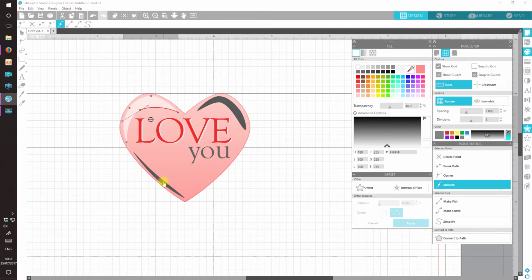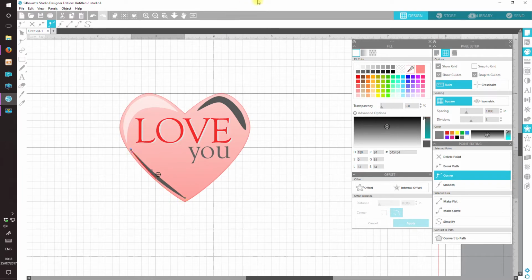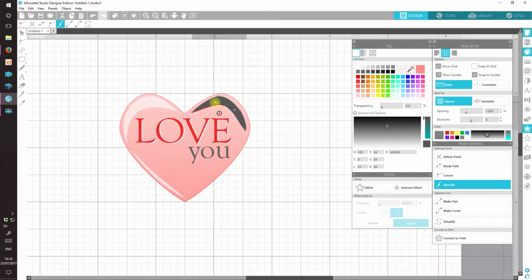So now we can click this other little one here, which isn't looking too bad for shape, so I don't think I'm actually going to mess with that one too much. We'll just change the colour and make the transparency 40. Move on to the next one, double click, and let's just do a little bit of adjustment here because I don't quite like the look of this one as much. I want it to be a bit more curvy. And pull that out a little bit there.